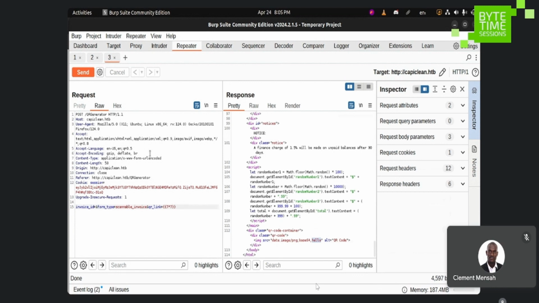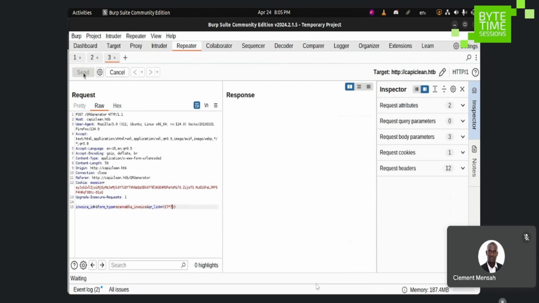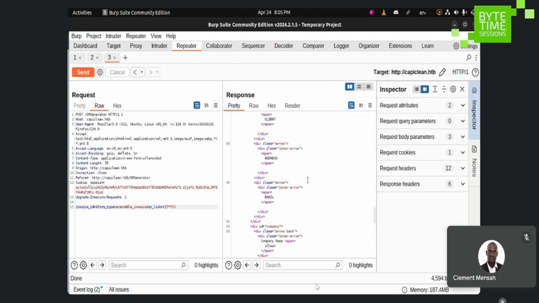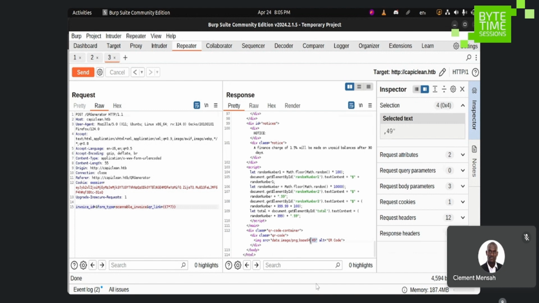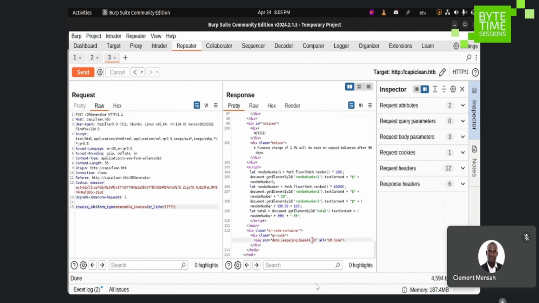Let me put an SSTI payload over there: 7 times 7. That should give us 49. Let's send this request and see what happens. When you scroll down, you can see that it gets executed. Oh, we have 49 over here. Which means that this particular code I entered is being rendered by the Jinja templates engine, and then the output is returned to this place. Now, in order to make it neat, I'm just going to close.